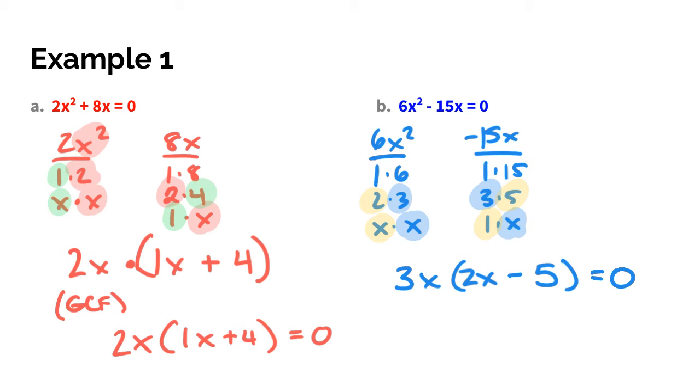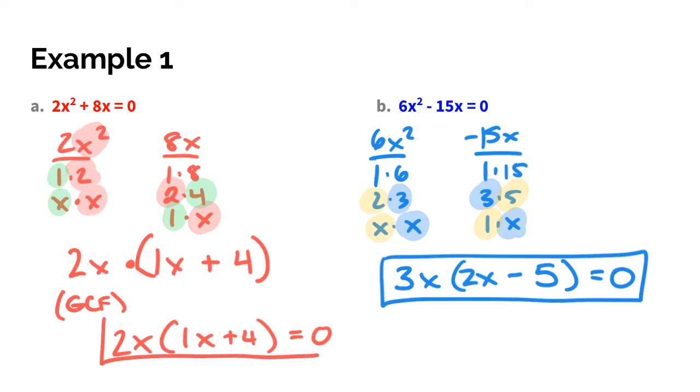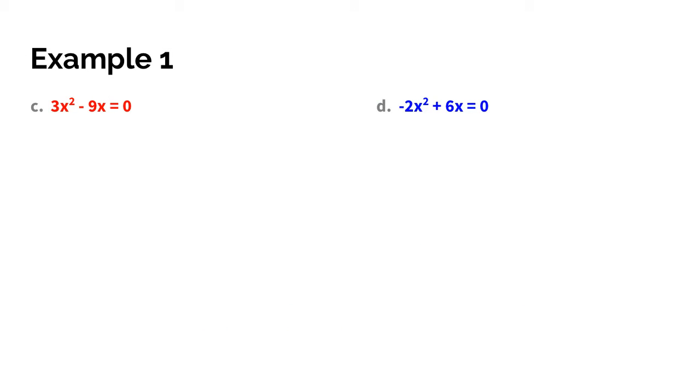But the idea here is that we're taking these expressions and factoring them out. So factoring is to split them out, and by doing this, we're finding what's called the greatest common factor. All right, let's try 2 examples on your own. I have 3x squared minus 9x, and negative 2x squared plus 6x equals 0. I want you to find the greatest common factor and then think about what's left behind to find our 2 factors for this expression.